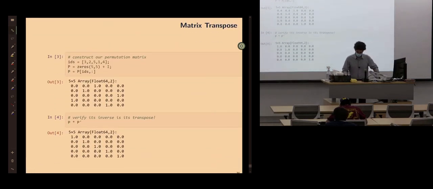Transpose of a matrix and a permutation matrix and its inverse, all of them in this example. So I'm going to define some reordering row exchange that I'd like to do. I want to have 3, 2, 5, 1, 4. That means I want to take 1, 2, 3, 4, 5 and change the order to 3, 2, 5, 1, 4. I'm putting this in a vector of indices here.